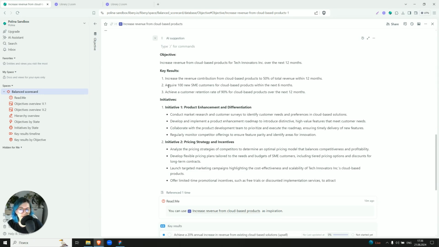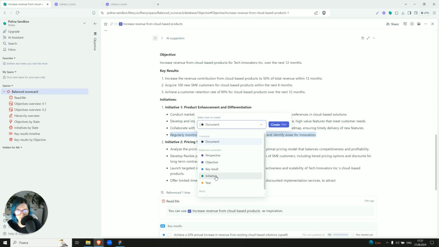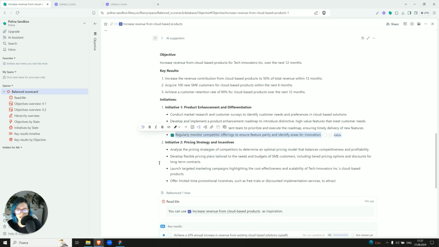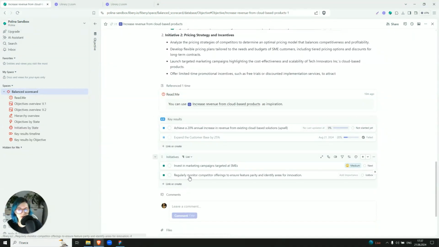If I think that those initiatives or key results are nice, I can even create a real thing from them. So I highlight the text and click on the button Create Entity. What is it going to be? It's going to be an initiative. I create it, and ta-da, I can see it right here under the list.